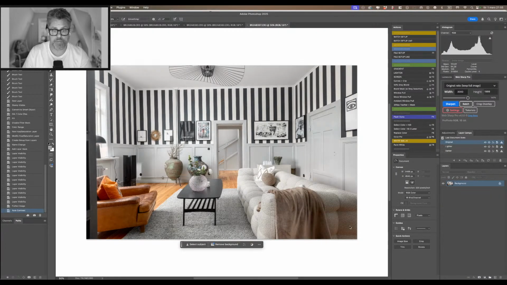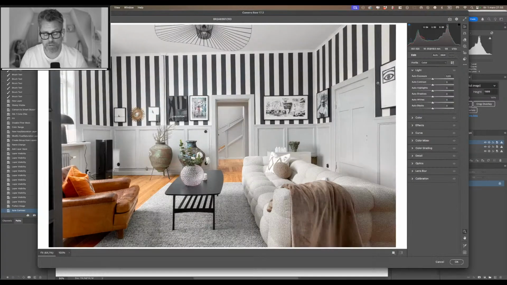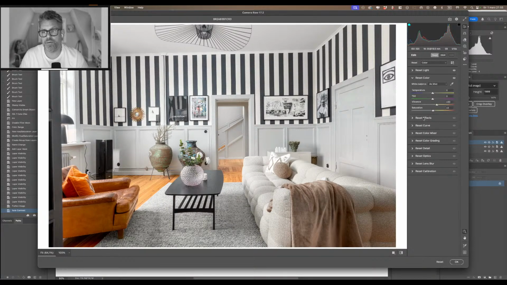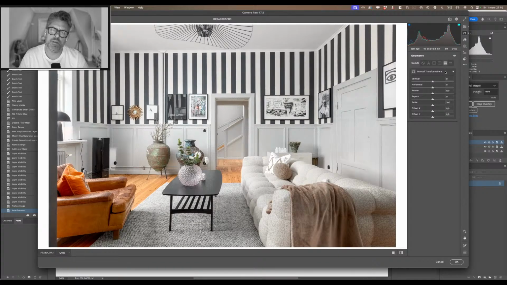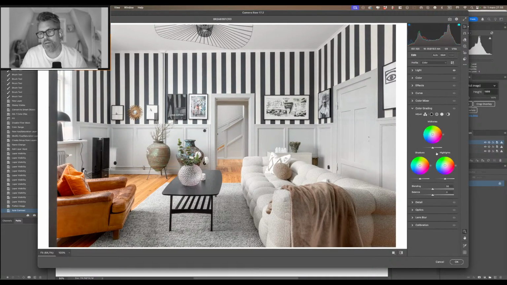Flatten it. Auto contrast. Camera Raw. Auto. Reset color. Straighten this. Yeah, good enough for now.